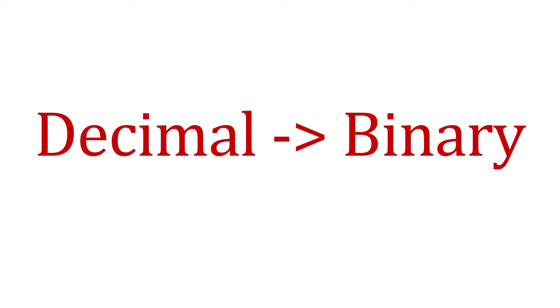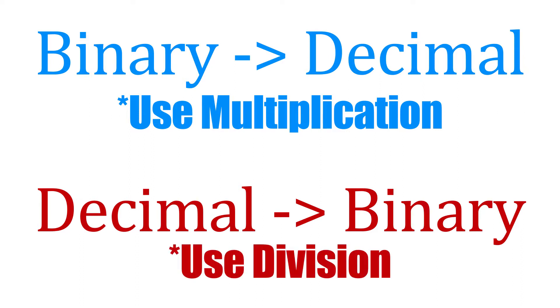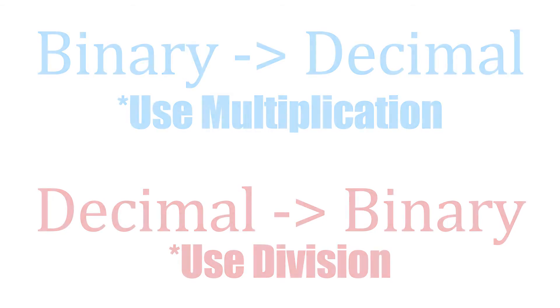Finding the binary representation of a decimal number is a little more involved. If multiplication is used to go from binary to decimal, the inverse operation, division, is used to perform the inverse, going from decimal to binary. So let's start simple. Let's find the binary representation of 11. We start with the number 11 at the top of your workspace. Divide this by 2, since we are translating into binary, and we get 5 with 1 left over. Place the remainder in a column next to the 9—this is now the remainder column.